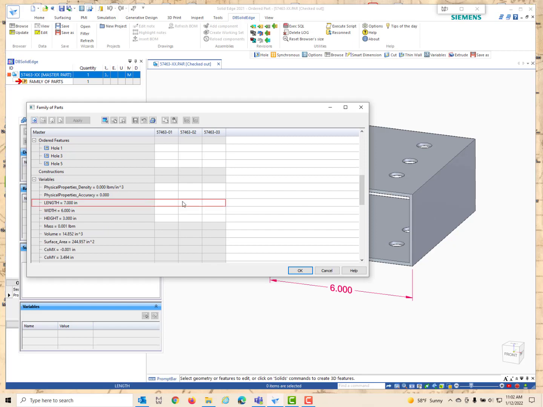So perhaps what we could do is on this length, we'll make this one 8, this one we can have a 7, and this one will make 9. And then on the width, we could make this one 7, have this one as 6, and have this one as 9. And then on the height, perhaps we could do 3, 2, 1.